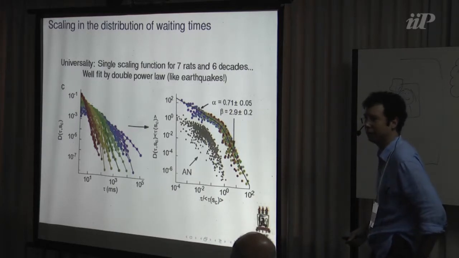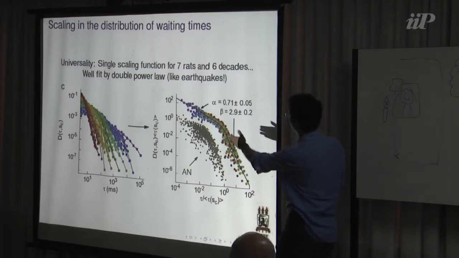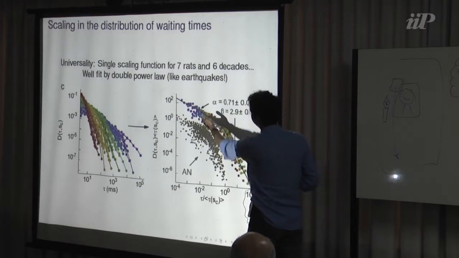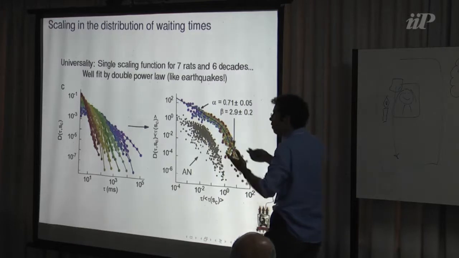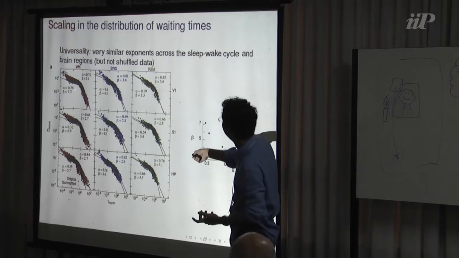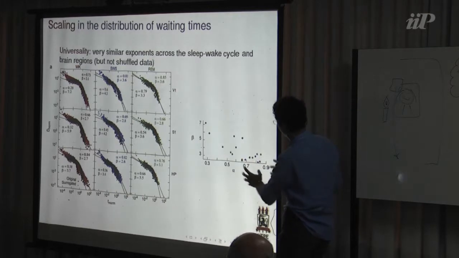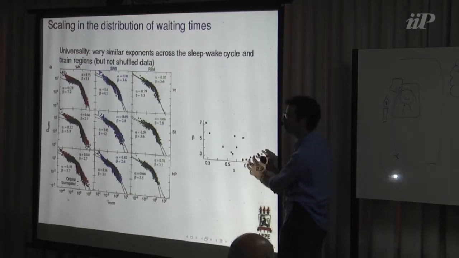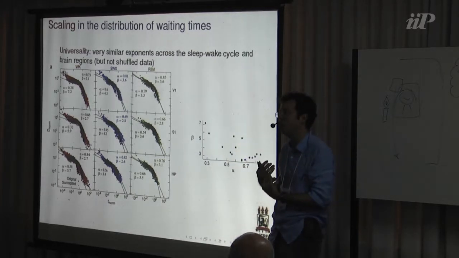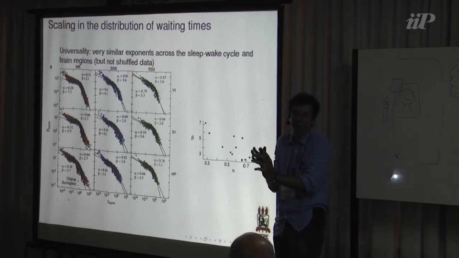So it's nice. And obviously these are the exponents, and the exponents look like the earthquake exponents. This is for all the data, but you can do it separately for each individual scenario, and you have slightly different exponents. You can compare that with the shuffled data, which is the black curves here. If I plot exponents alpha and beta, the data cluster in one part of the exponent space, whereas shuffled data is everywhere. So this is the best I can come to what I would call universality. The exponents look the same.